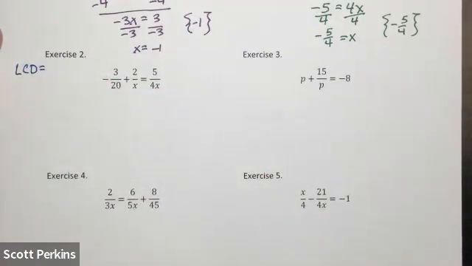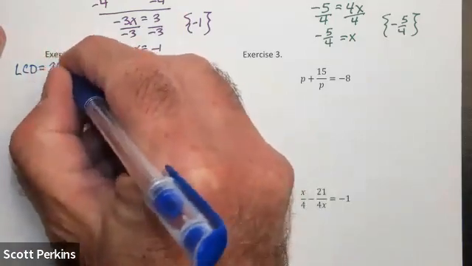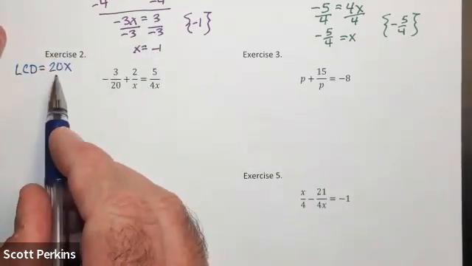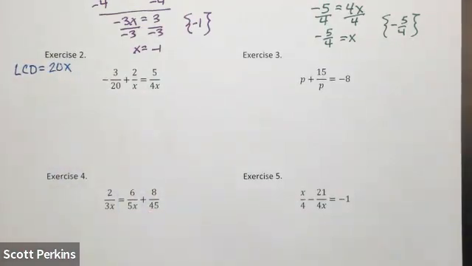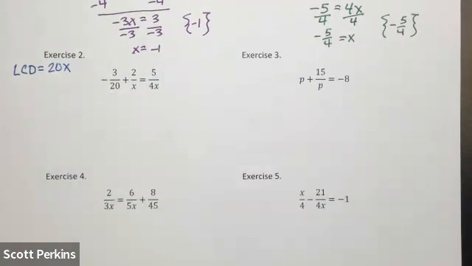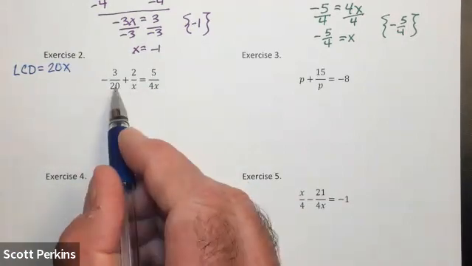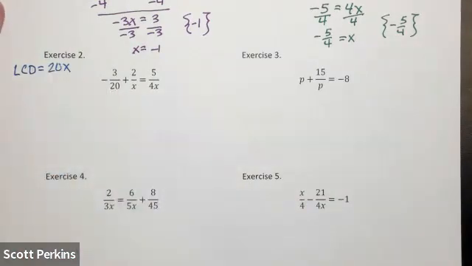All right, what do you think the least common denominator is between those three things? Yes, it's going to be 20x for sure. 4 is part of 20, so that's why it doesn't need to be 80. You could use 80 if you want to just go straight forward and multiply 20 and 4. That's not the least common denominator, but it is a common denominator. It'll work. You'll get to the right answer eventually. But 4 is part of 20, so I don't need to re-include it. I need the x. So there you go. 20x is the common denominator.